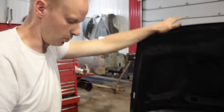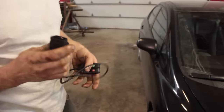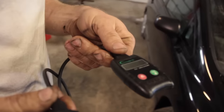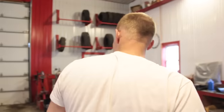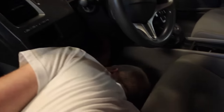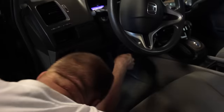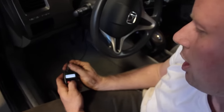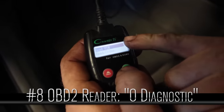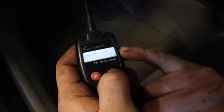Check your antifreeze when it's cold — make sure there's no oil in there and it looks nice and green or pink depending on what's in there. A good investment is an OBD2 reader. You can pick these up really cheap — this one I paid $45 for. Every single car built after '99 has an OBD2 port underneath the dash. Plug it in — on this Civic it's right by the console — turn your ignition on.